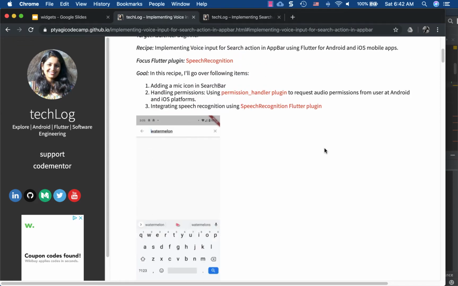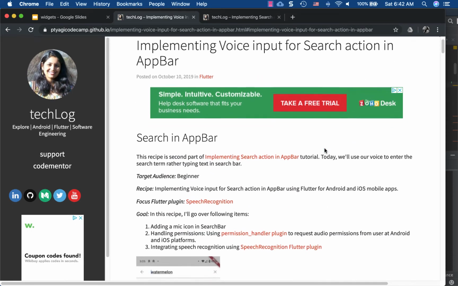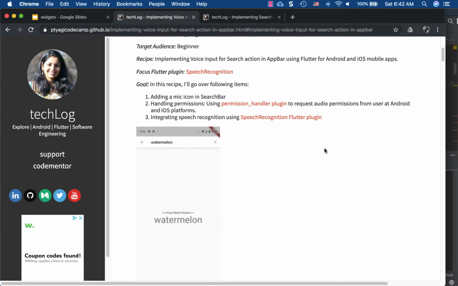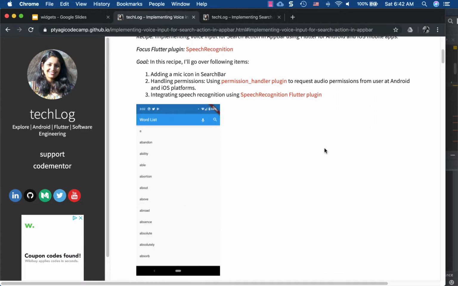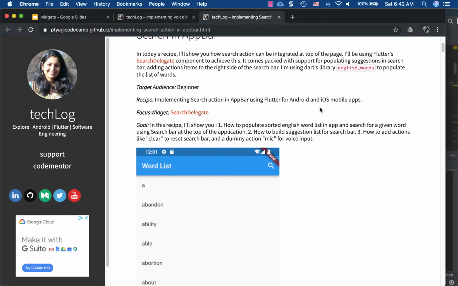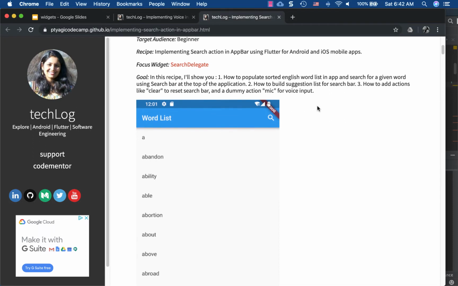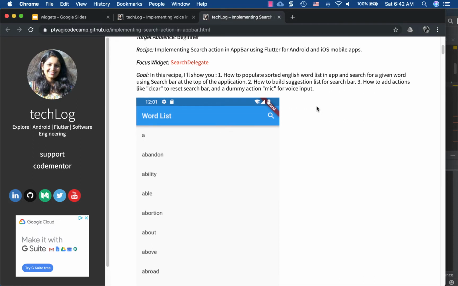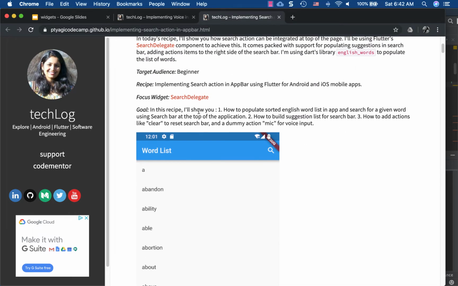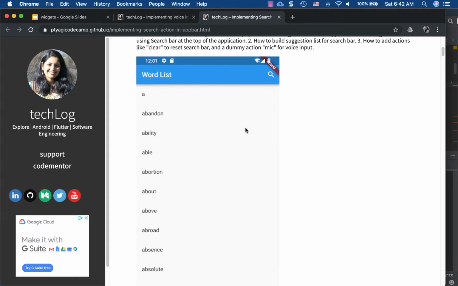I wrote a companion article to explain this whole tutorial in my blog as well. And this is the next article to my original article about implementing search action in AppBar. So just to go through what it was focusing on, the search delegate widget.